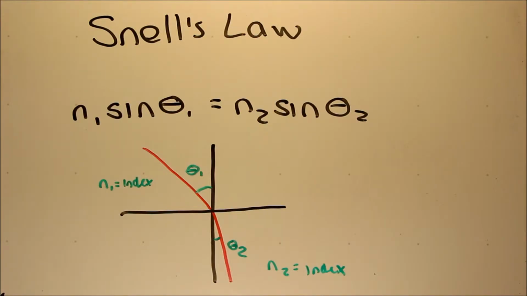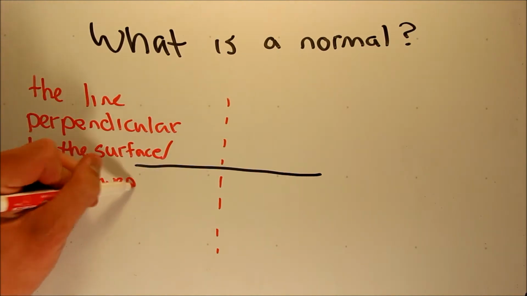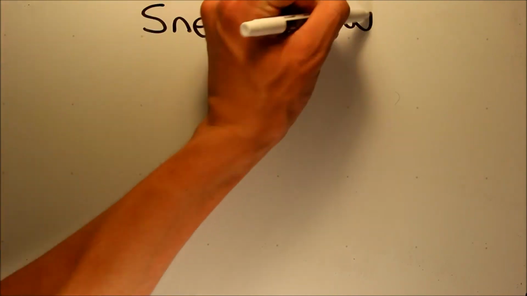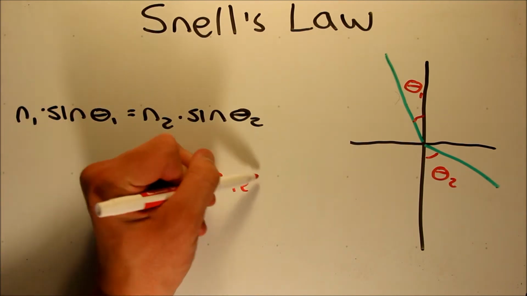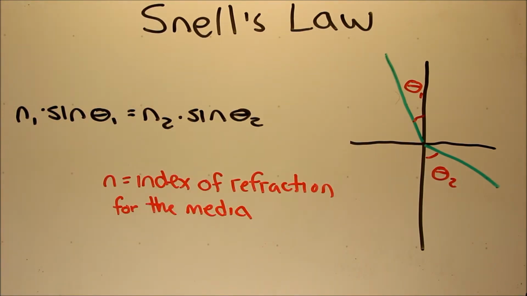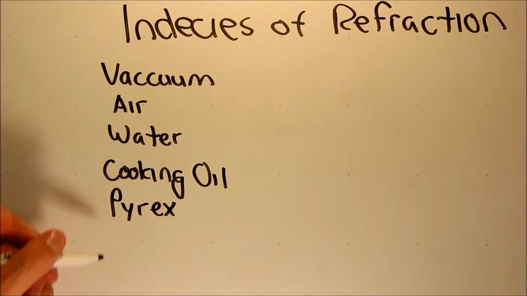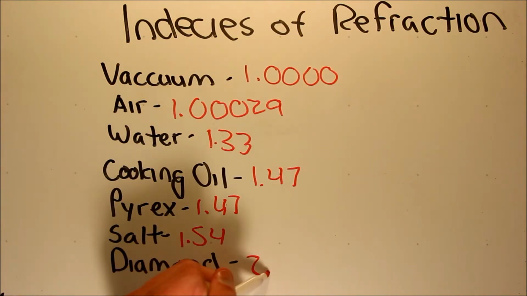This is Snell's law, a law that is used to define the angle of refraction and the indices of refraction. Once again, the normal is used in these problems to describe the line perpendicular to the two surfaces. In these problems, the angles used are calculated from the normal, and the n's in the problem are equal to the indexes of refraction for the media. Every media has an index of refraction which is used to find the angle at which light would bend if two of these media met. The larger the index of refraction, the further the light will bend from the normal.